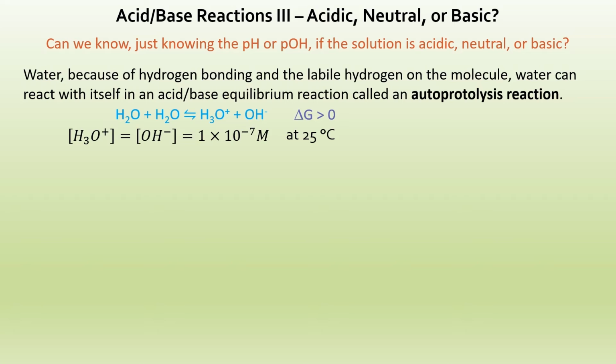What a small concentration! Using the pH and pOH equations we defined earlier, these concentrations would yield a pH value of 7 and a pOH value of 7, and answers one of our questions. In water at 25 degrees C, the solution is neutral when the pH or pOH is close to 7.